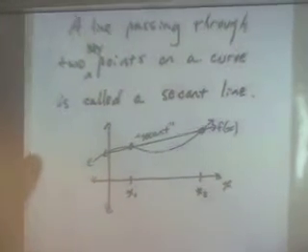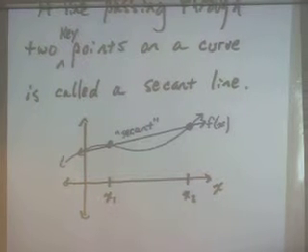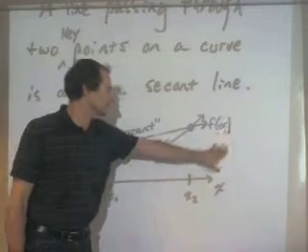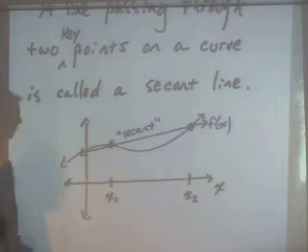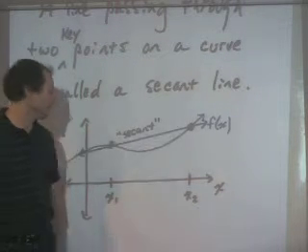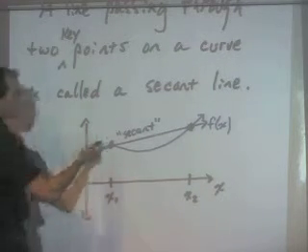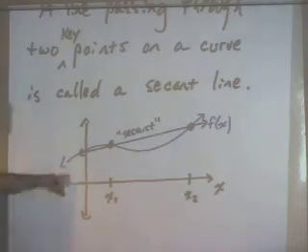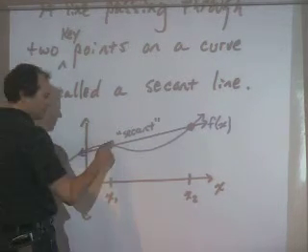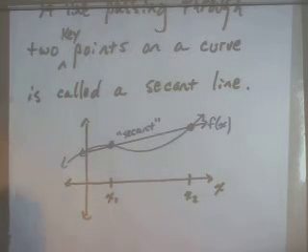So let's get a close-up of this curve, and let's talk about this secant line for a minute. We see we have the curve f of x running around doing whatever it wants to do, and we have two key points on the curve, x1 and x2. There they are. They're on the curve right here and there. And if we draw a line through those two points, now notice the secant happens to hit the curve again, but that's immaterial. The two key points were these two points, and we drew a line through those two points. We call that line a secant line.